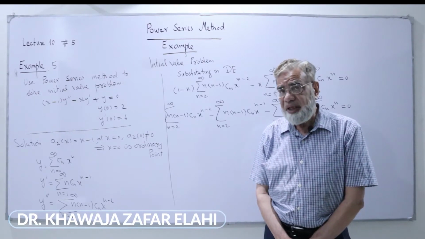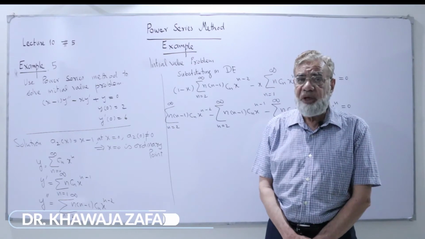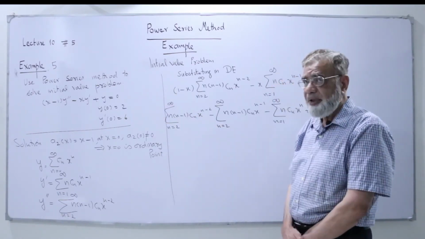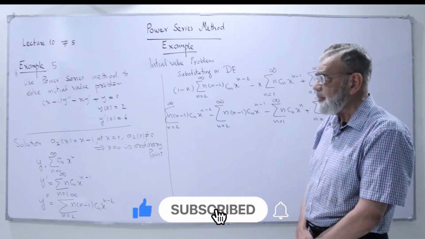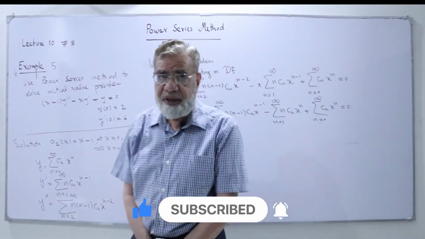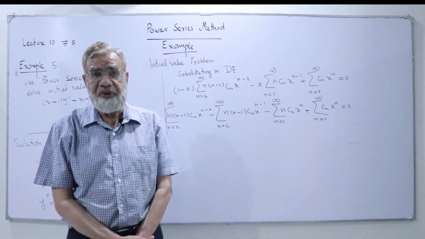Now I'm going to take today an example where we have to solve the initial value problem. Obviously we have a question here which we can't solve by any other method. We can solve it only with these variable coefficients. So first of all, we check whether x equals 0 is an ordinary point or not. If it's an ordinary point, then we can define our series about the ordinary point and we can solve it.